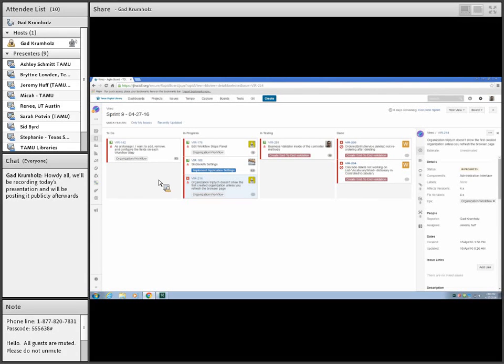So what it basically means is we're going to have twice as much stuff as normal to show at the next demo. So it might be a little bit longer. At this point, I do want to hand it over to Stephanie to ask any questions. I'm not sure that I have any questions. Thanks, Gad. I think I'm following along.